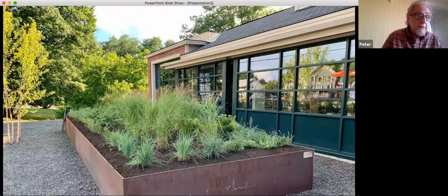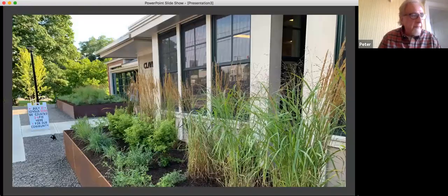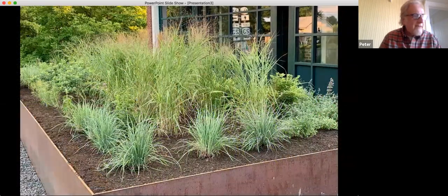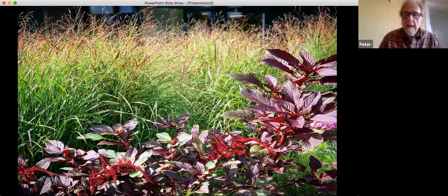And this is about a month after planting. And again, remember, it was intensely hot last summer, but the irrigation system really helped. And you can see that these plants are really bulking up. In the beginning, the irrigation system ran daily because it was so hot. And I think life inside these steel boxes was probably even hotter. But they did bulk up nicely.